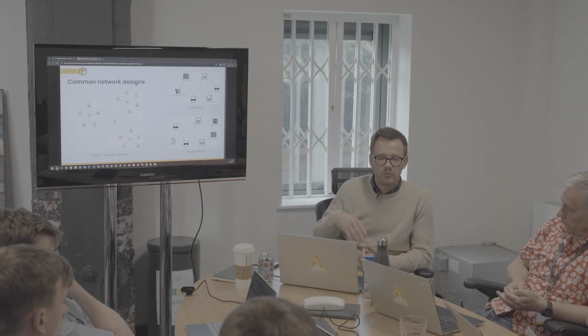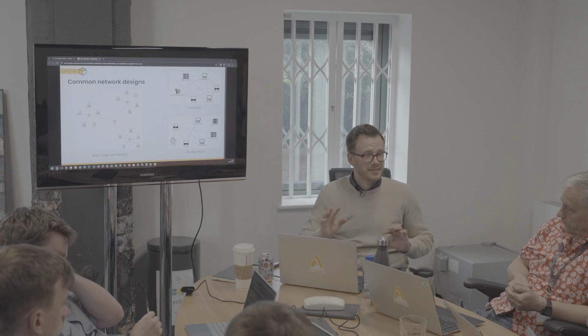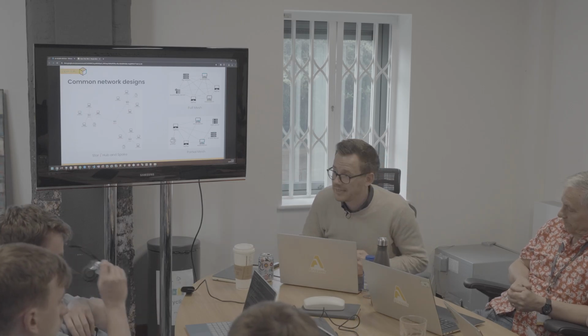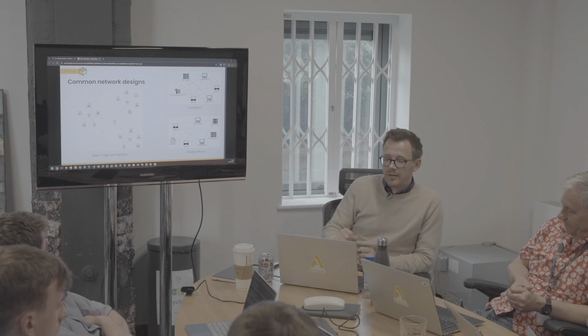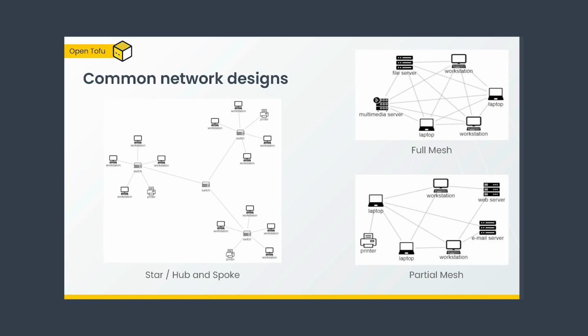We'll not go into VPNs and translating between different IP ranges. That was a headache that Matt had to deal with on the AI Center project, which was all kinds of fun. But another type of network you might have heard of is the notion of a mesh. A mesh is where every device on the network is connected to each other. Then you've got a partial mesh here at the bottom, where a printer in this example is hardwired into a laptop and is not technically able to be accessed by every other device on the network. Essentially that's how that works.